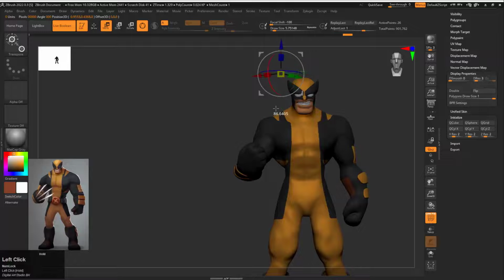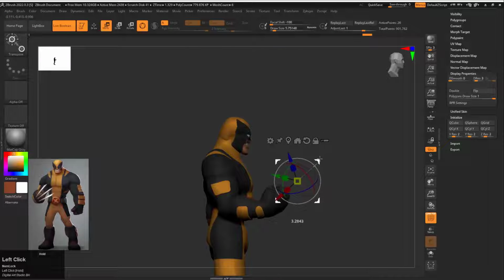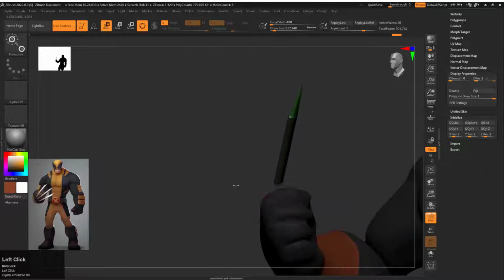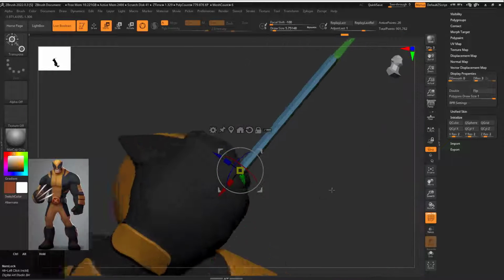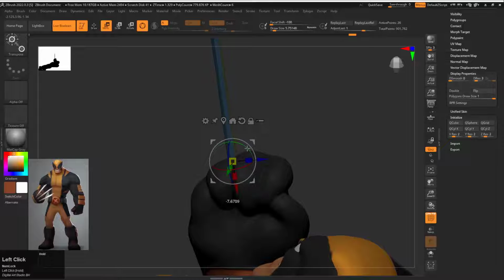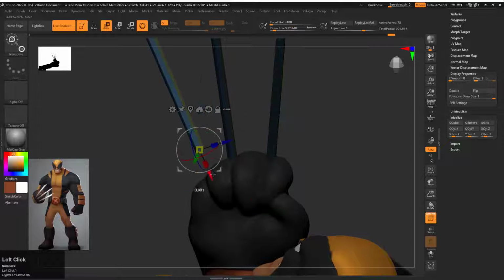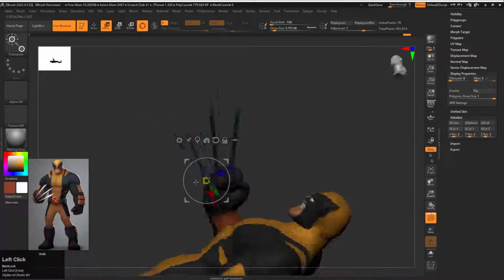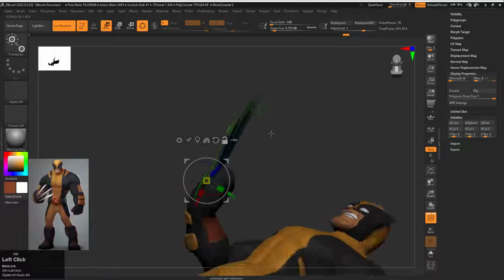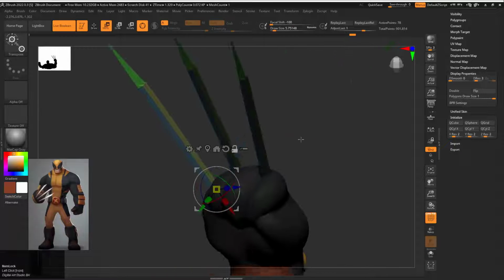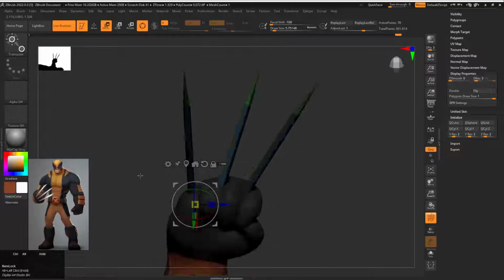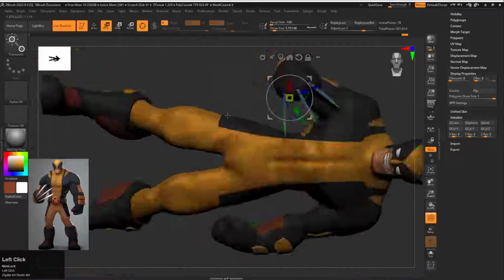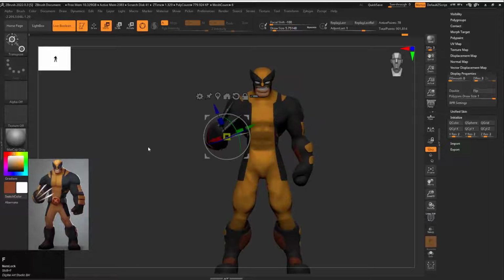Then at the end of the cube, I kept my gizmo, so that by that I can control my blade in a really easy, smooth way. Just place your blades however you like. That looks good to me, so I'm done. I'm just gonna adjust this one last. That's good.